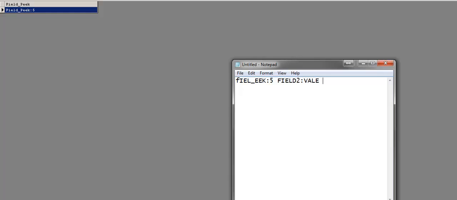It's the same thing for field 3. Everything is separated by a space. If there are no field names, it's gonna be like 5 and xxx and ttt, just the field values, everything separated by spaces. So this is how you expect the output from the field peak.